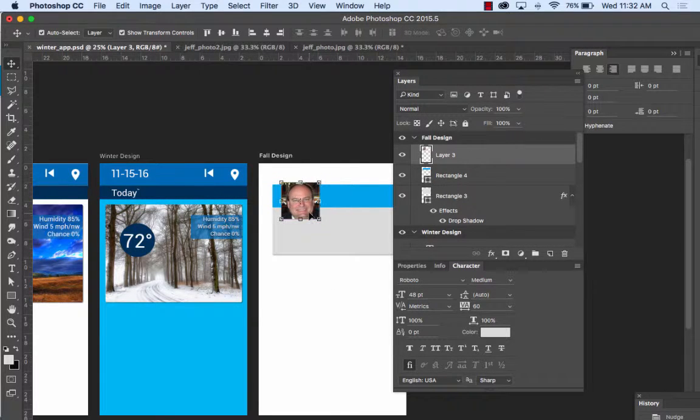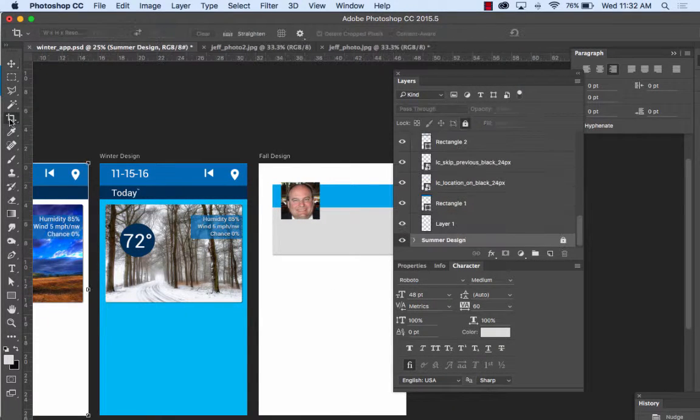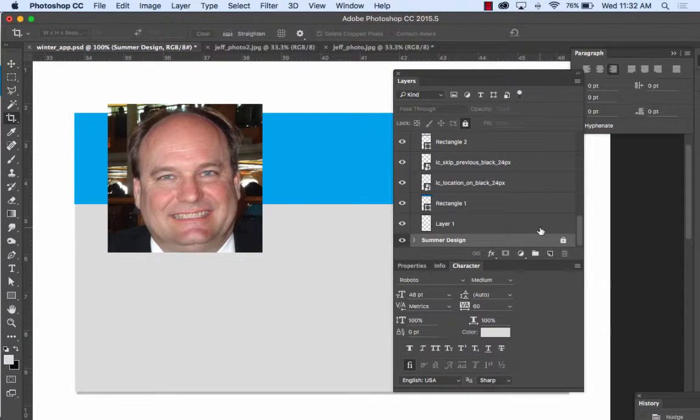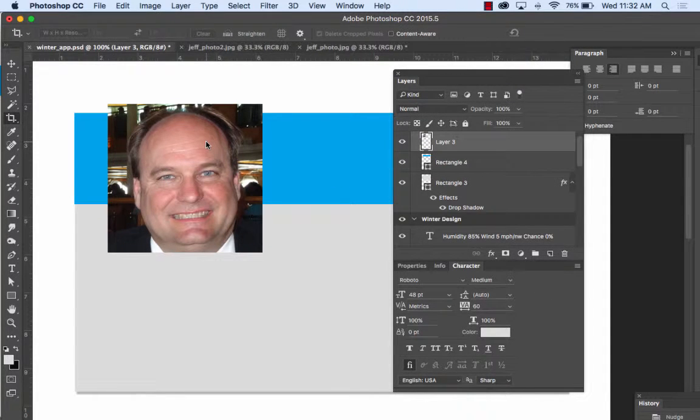How I made it square, again, was using the crop tool. And I put 1 by 1 inch. It doesn't matter. It's a ratio. So whatever's a 1 to 1 ratio, or 2 to 2, or 3 to 3. You needed a ratio. Now it's square. You don't have to worry about size right now. Once you make it into a mask, you can actually scale it down together with the mask.